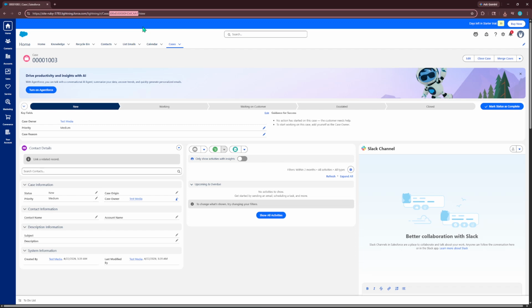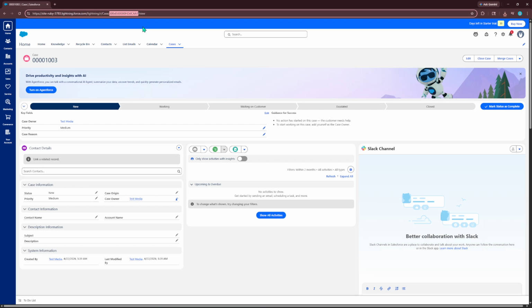it with other applications. It can also be useful for reporting or when setting up automated processes. It might be helpful to jot it down or copy it for later use. And there you have it, a straightforward way to find object IDs in Salesforce. This process is not only simple, but also crucial for anyone who needs to keep track of specific records or integrate Salesforce with other systems.